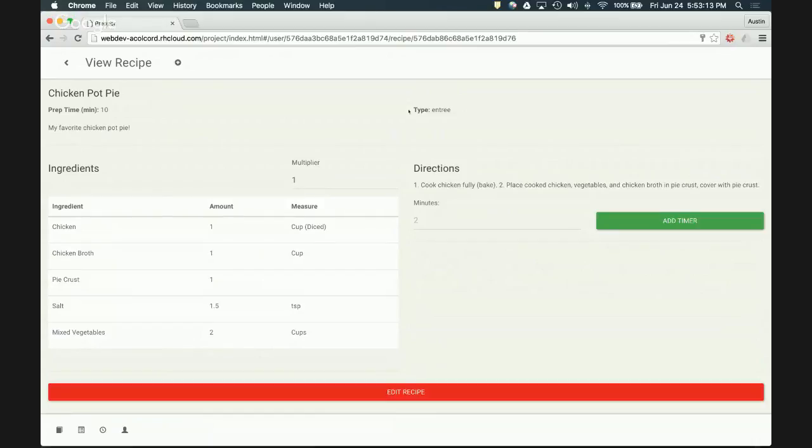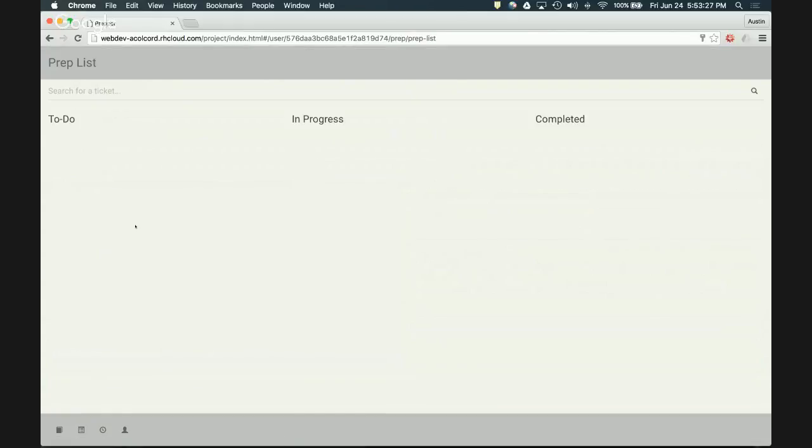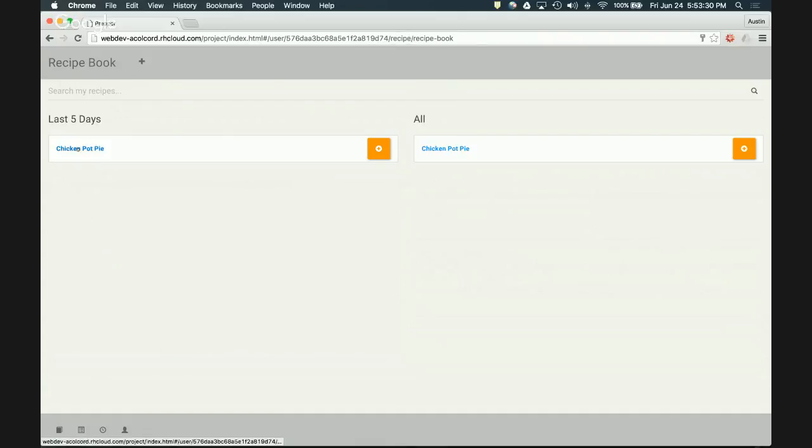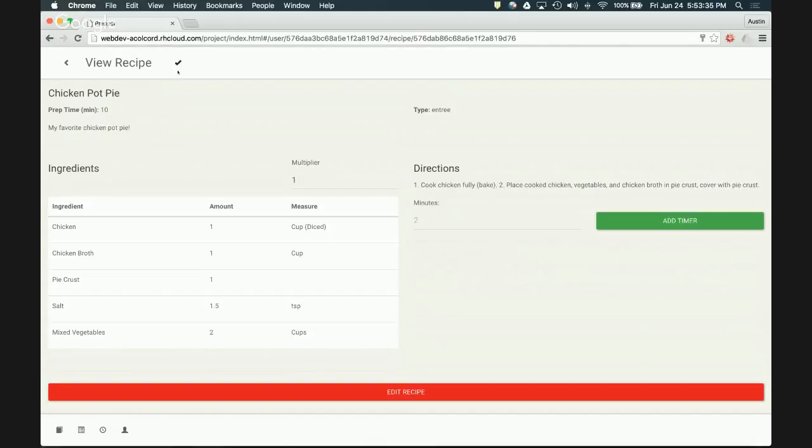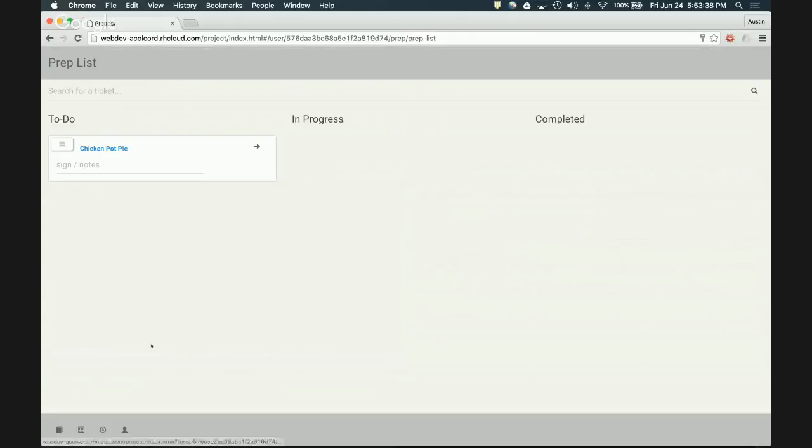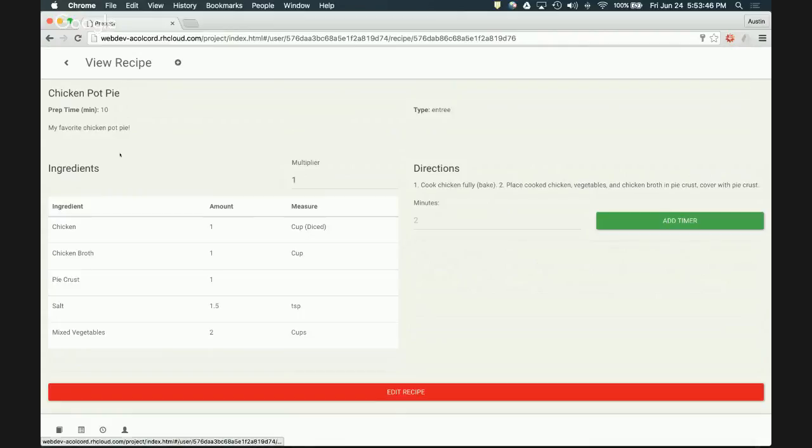Okay. So we have a few other buttons here. The first is up here. There's a little plus. This is essentially the spot where you'd add the item to the prep list. So right here, I said before, we have a prep list. Currently, there's nothing here. If we go back and click plus, it changes to a little plus there, and we have our chicken pot pie in. I'll explain more about the prep list in a minute, but let's go back into our recipe. Here, we can add a timer for any time we want. So let's just say 40 minutes, right?